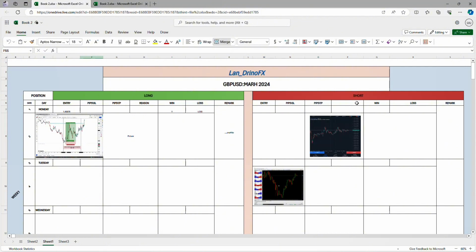Now, there are various ways you can journal your trades. You can write them down manually on a notebook, but nowadays we have a lot of websites and apps out there that can help you to do these things very easily. For example, we have an app like Notion. Notion is one of those powerful apps or websites where traders journal their trades. Now, what is journaling? Journaling is simply taking down notes, taking down records of every trade that you are taking, everything that you are doing in the market.